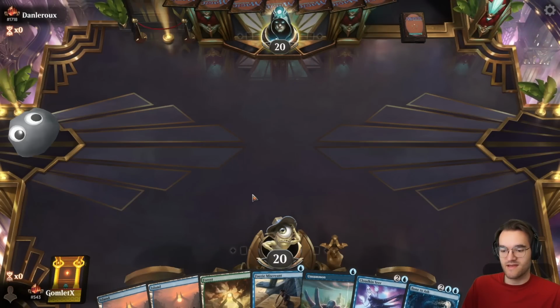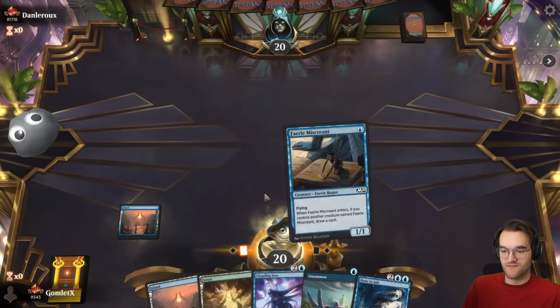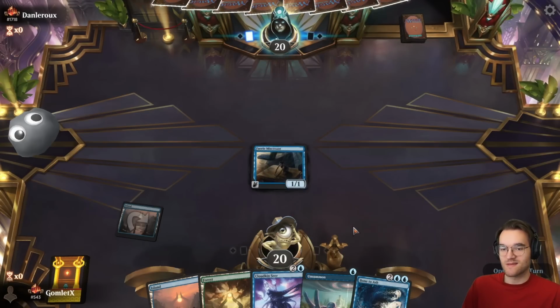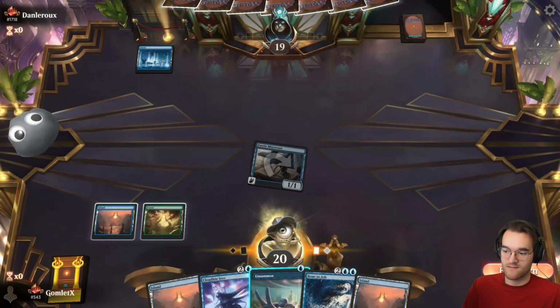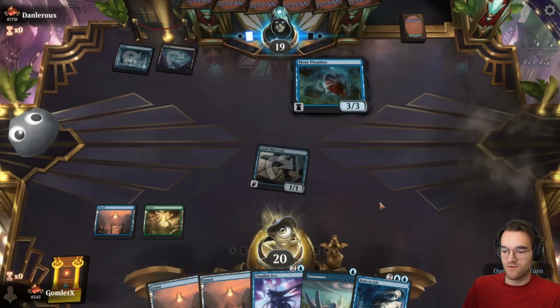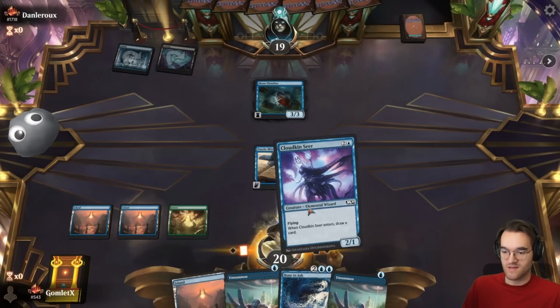Alright, here we are on the play, game number 3. Got the Miscreant into Cloudkin Seer curve again. No Winged Words in the middle this time. That's been consistently great these first couple games. Just the 2 mana draw 2 in the middle helps us hit the land drops we need. Moat Piranhas. That is completely useless against our deck, so we're quite happy to see that.